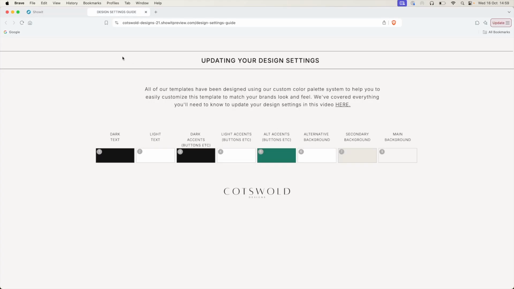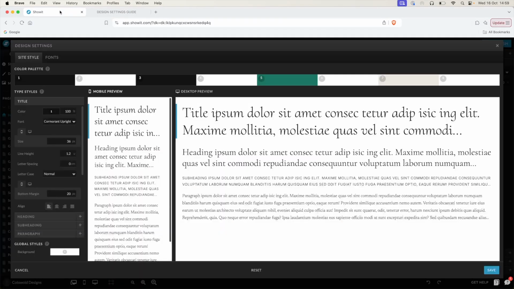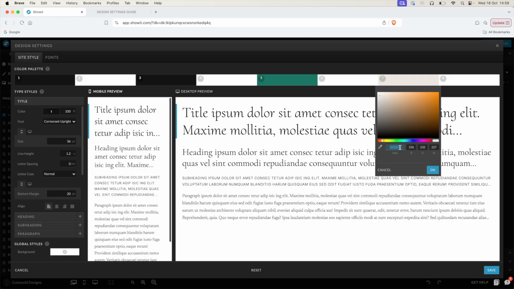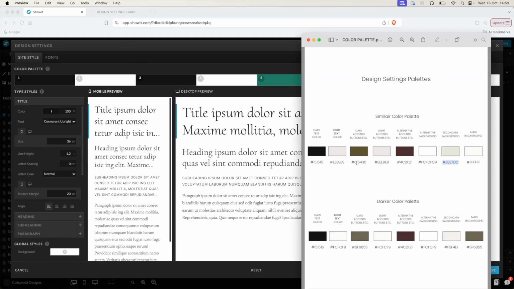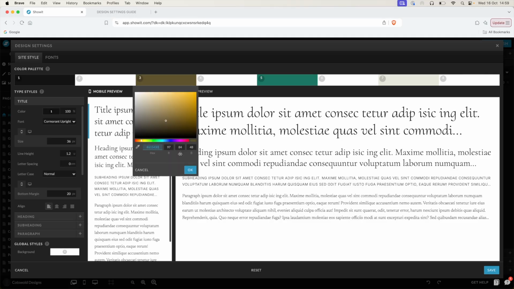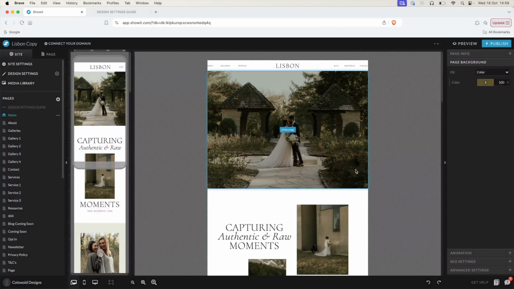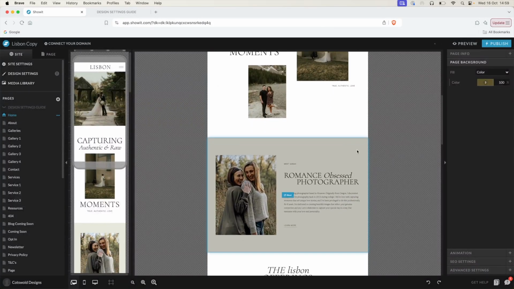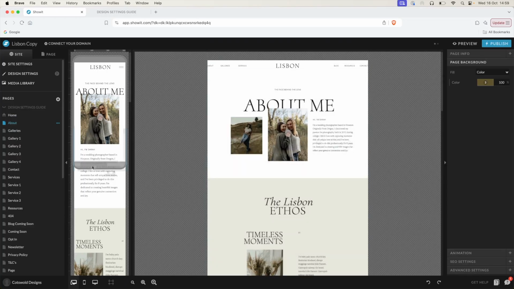And we'll do the same for the secondary background colour that we're using here by pasting the hex code here. And then we'll also change the accent colour too. So if I save those changes, now you'll see that the design's been updated on all of the pages. So for example, this section here has now been changed to the secondary background colour, and this can be seen throughout the design.